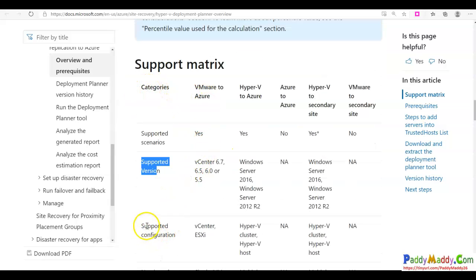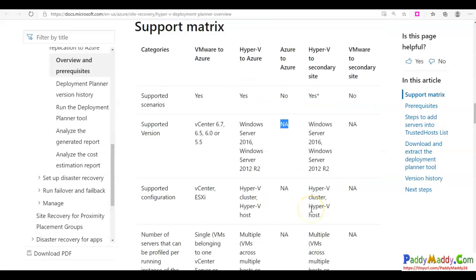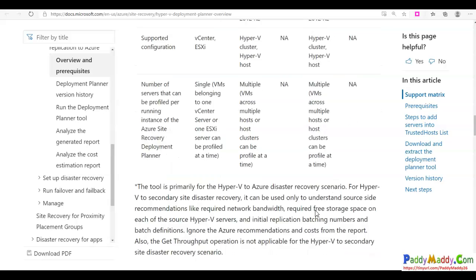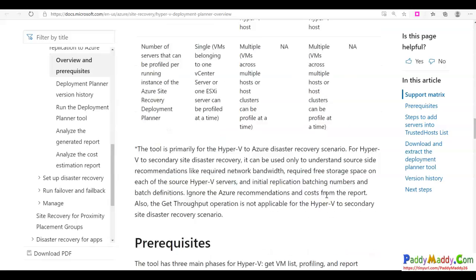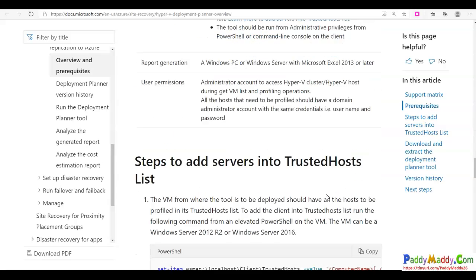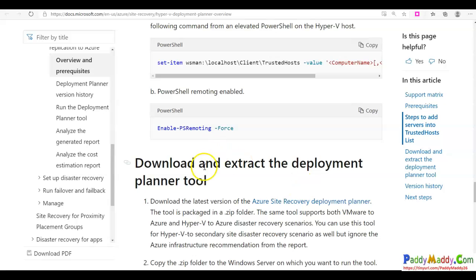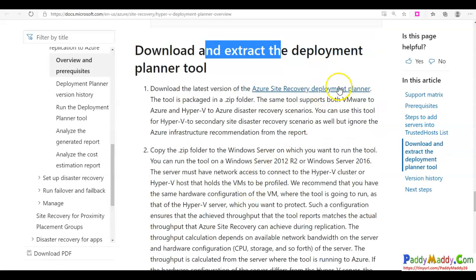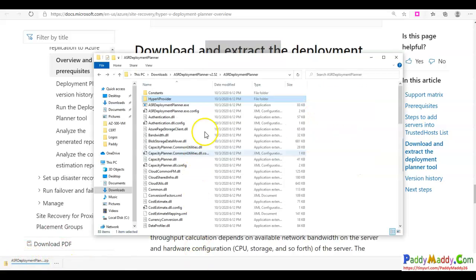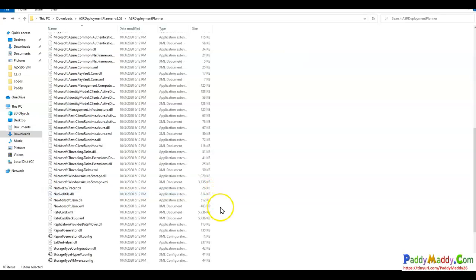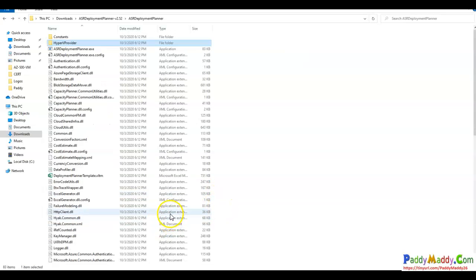We are talking about gigabytes of data, and the supported scenarios are also mentioned within this article. When you click on that, it points to this article, which talks about all the metrics for the support and also a few things which are required as prerequisites, which also need to be done. If you're quite new, you have this tool which is available as a zip file. Once you open the zip file, you have the exe file. When you click on that exe, ASR deployment.exe, it's going to prepare a questionnaire document for you.